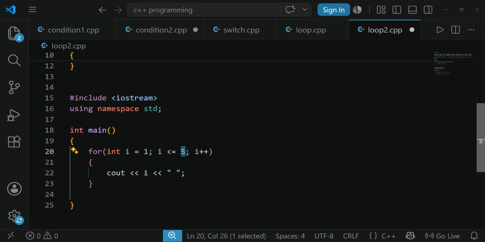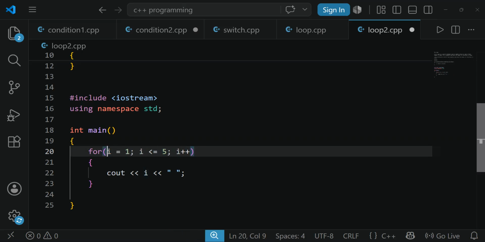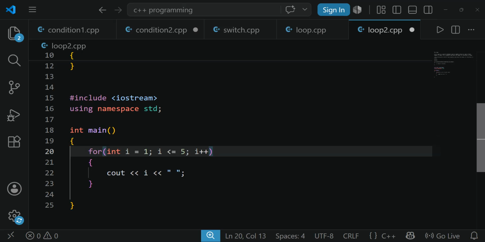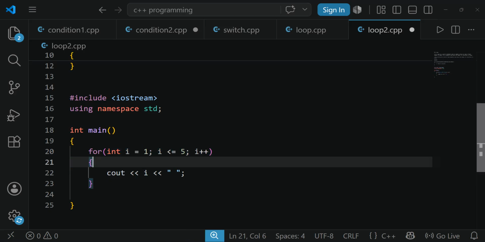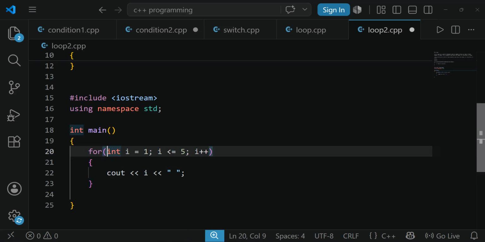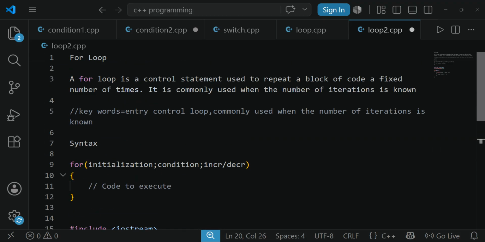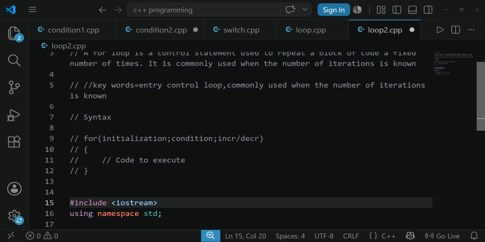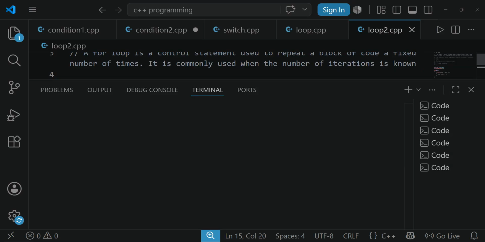Either we can declare the variable i separately as int, or instead we can directly write int i = 1 here. Then the compiler will consider i as an integer. Another important thing is that here we have written 5. Let me run the program, then I will explain that step as well. Okay, save the program. Let me run.